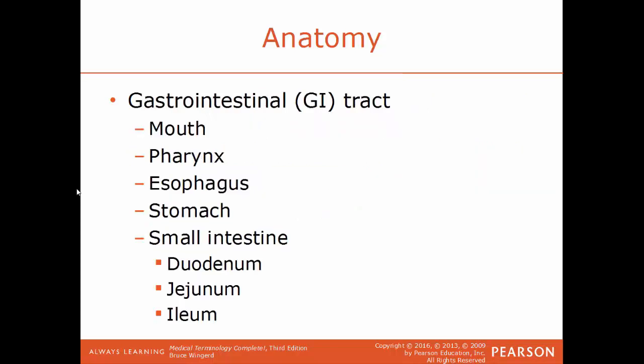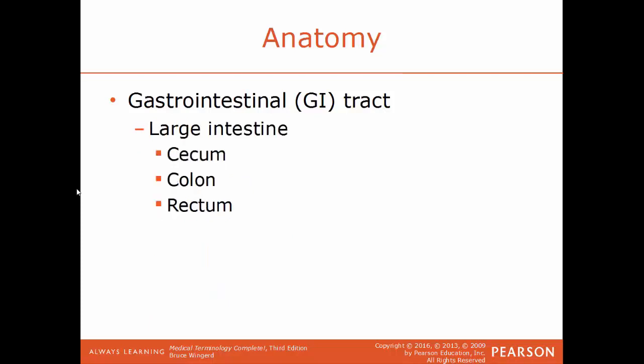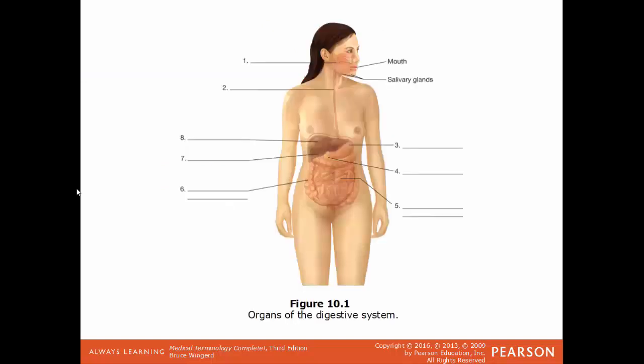Now, the gastrointestinal tract, or GI tract, as it's often abbreviated, consists of the following. Start with the mouth, and the pharynx, which is the throat, the esophagus, which is the tube that leads from the mouth to the stomach, of course the stomach, and then you have the small intestine, the various parts of the small intestine, duodenum, jejunum, and ileum. And from there you go to the large intestine. The first part is the cecum, then the colon in general, its various parts, and of course the last part would be the rectum.